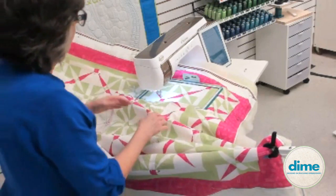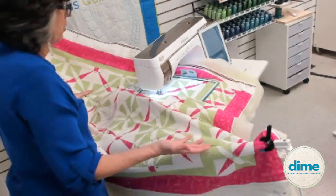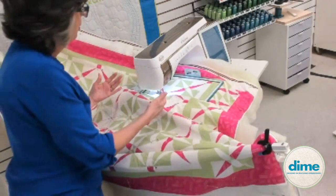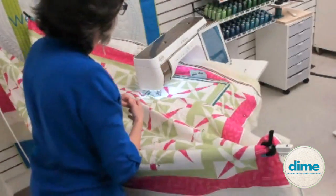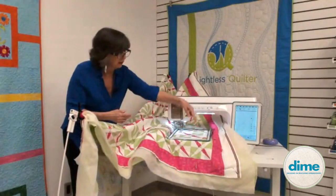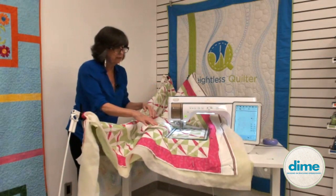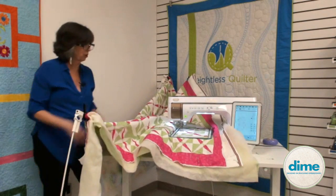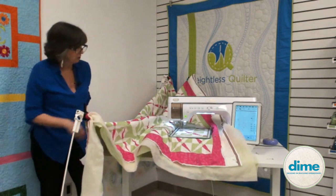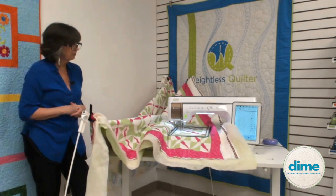So again, the machine's doing all the work for you. The weightless quilter is handling all that bulk. It's your job to make sure that nothing's going to fall into that sewing field. A hoop guard is maintaining that roll on the right side of the hoop, but over here on the left, we just have to make sure that this doesn't fall in, and it looks like it's totally under control. So I would be confident to walk away from the machine while it finishes this design.